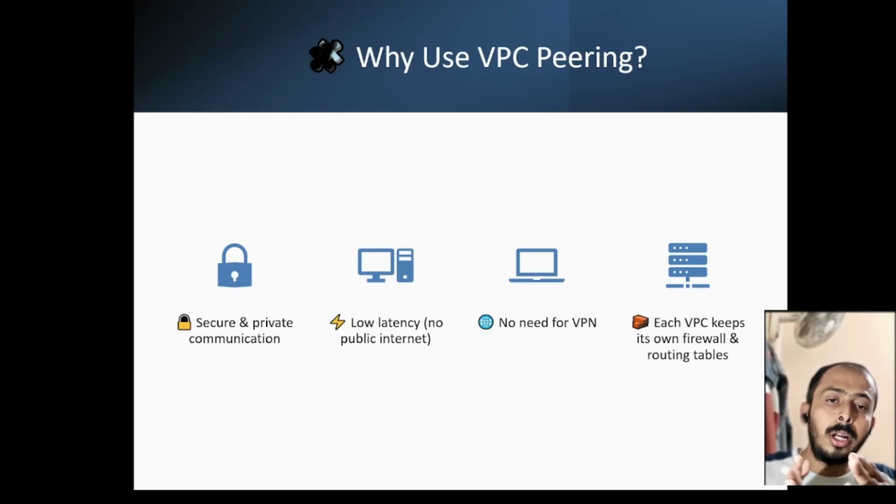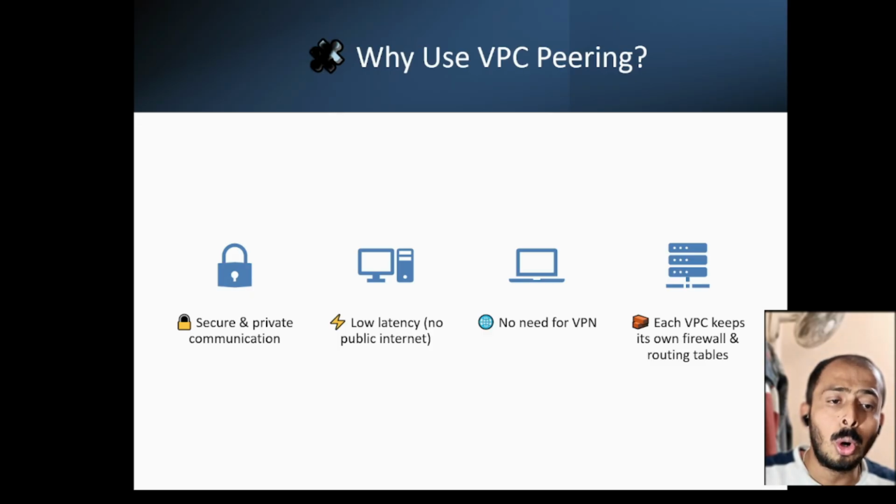There will be very low latency, faster than VPN, or if you want to use external IP connections or public IPs. And each VPC keeps its own firewall and routing, so they stay independent. Each VPC has its own firewall rules and its own routing.